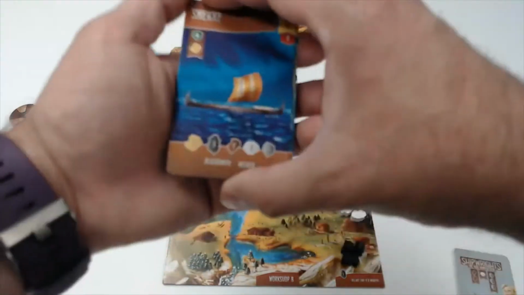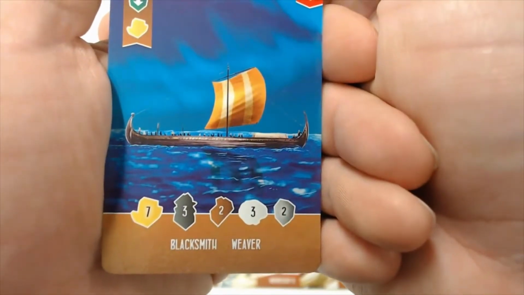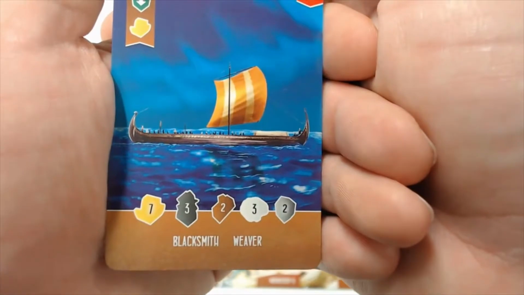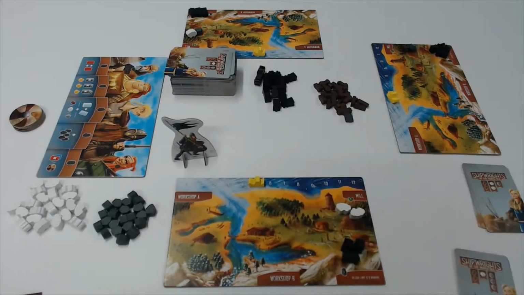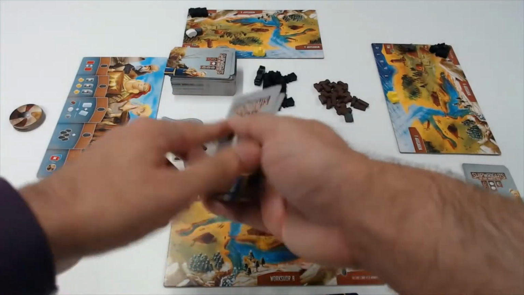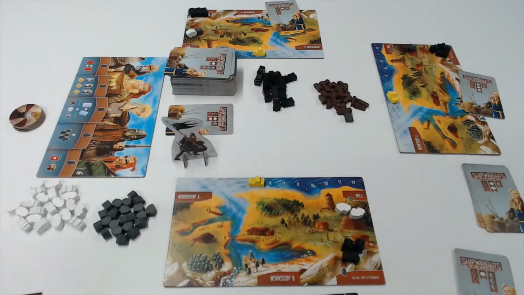One thing to note is that down here on the cost of the cards, for example, this one takes 7 gold, 3 workers, 2 wood, 3 sheep or wool, and 2 iron. A blacksmith and a weaver. That must be paid in full at one time. So you can't, for example, pay your 7 gold on one turn and then on a subsequent turn pay the rest. You have to have all the resources necessary in order to build them. So this looks relatively simple enough to build. So I'm going to go ahead and draft that card, passing the deck to the next player. They're going to draft that one, he's going to draft that one, and this one's going to get discarded.